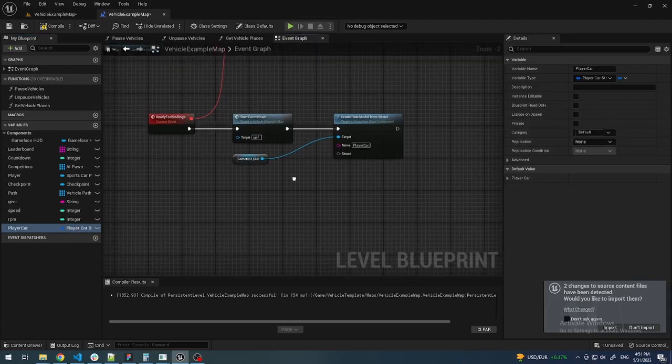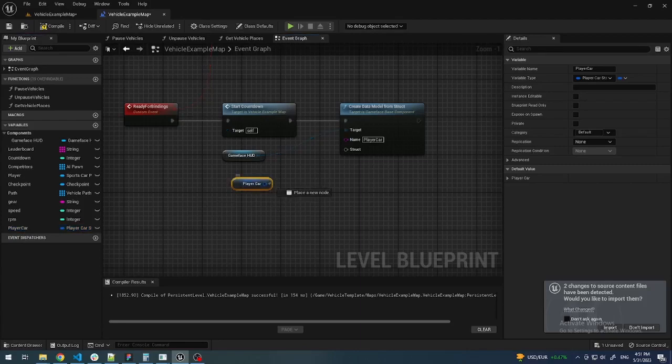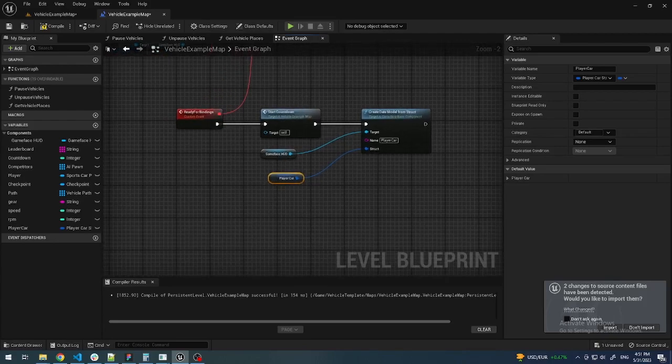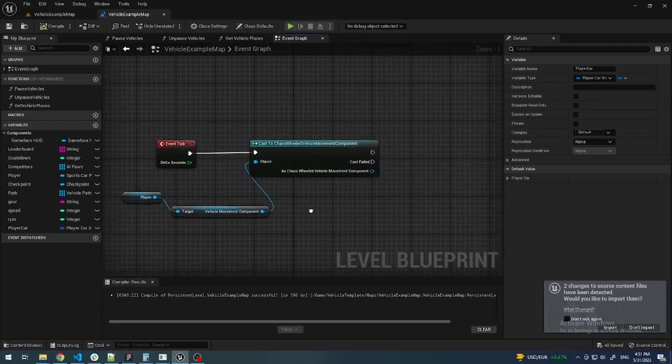So now we have a data model that has the player car struct, and it will bind to our UI.